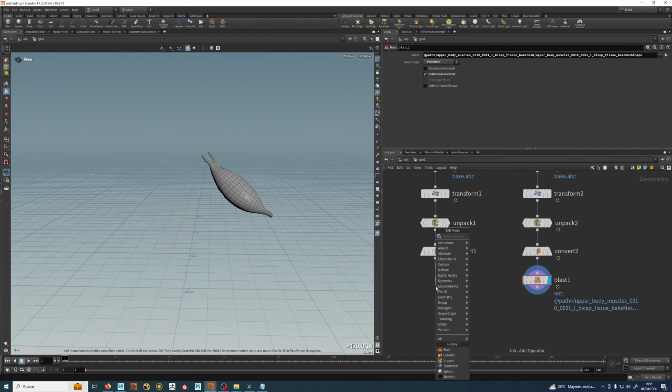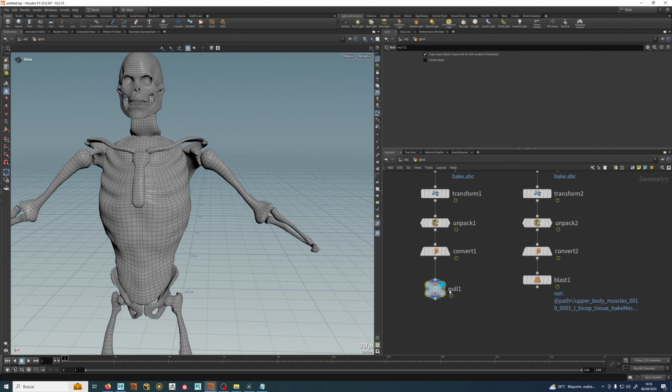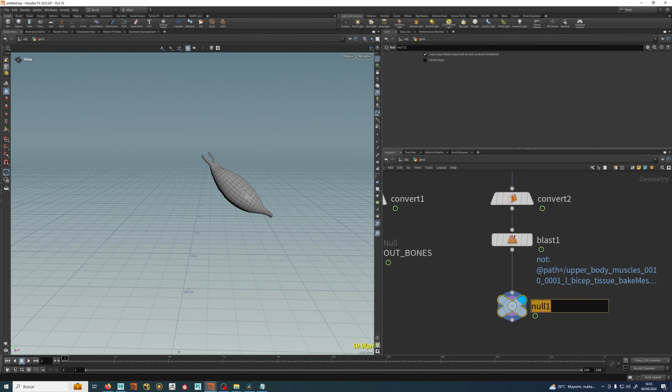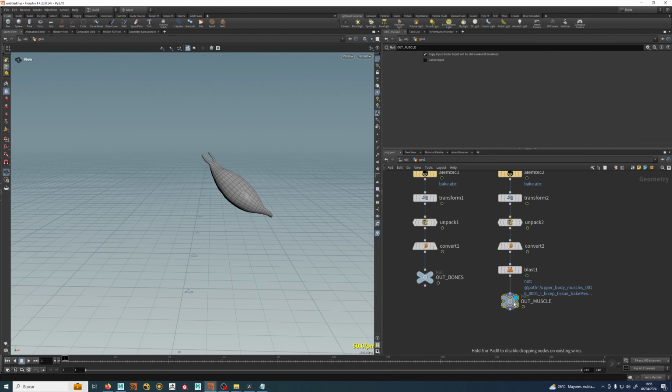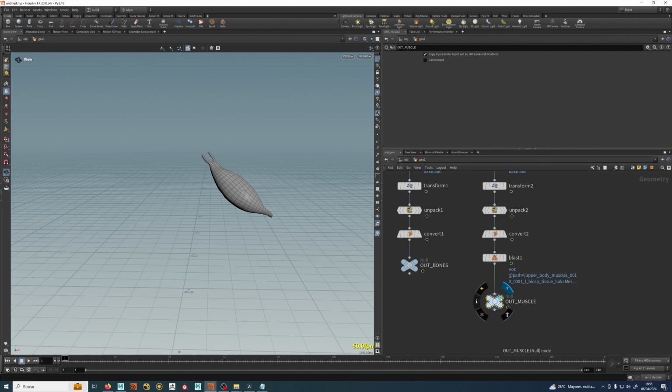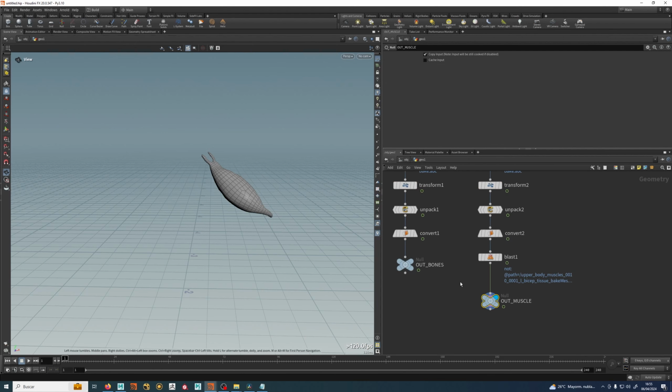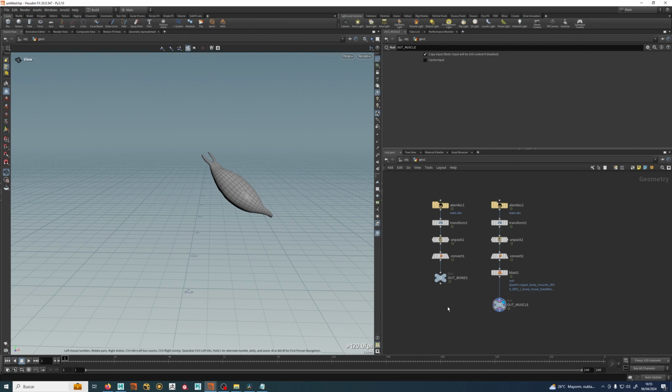So just to end everything, we will create a null and we will name that out bones, and we will do the same thing here. A null is a node that doesn't do anything, but it's better to have everything organized so we can know where we are and how we work. I just wrote that in capital letters because it's easy to find later what you're doing if you have everything in capital letters. Well, not everything, but the outs, as an example, the things that you want to get really quickly. Okay, so that's it. Let's start building our first muscle setup.